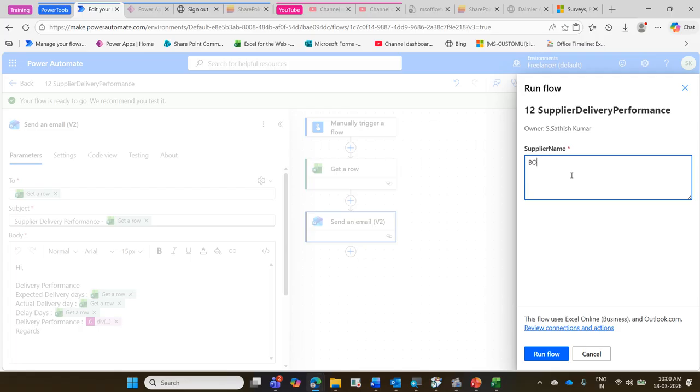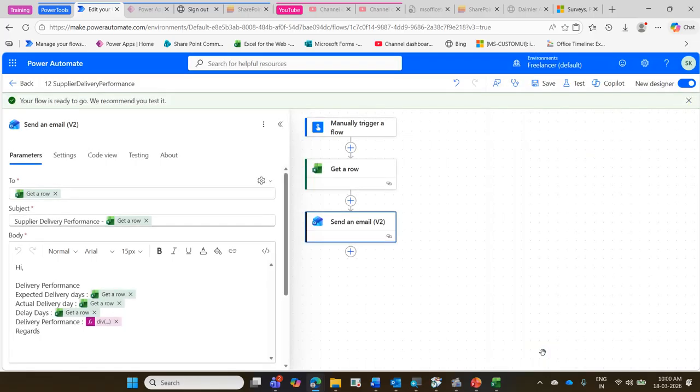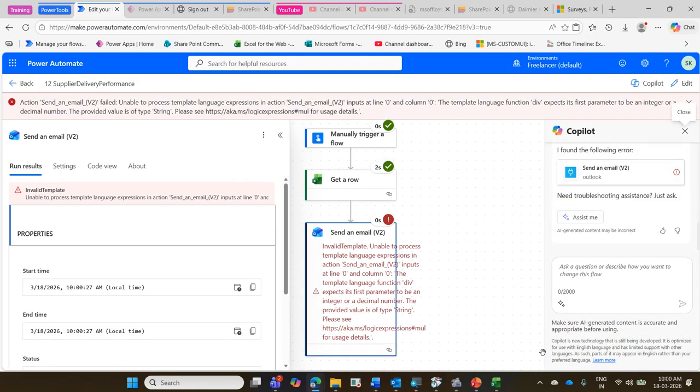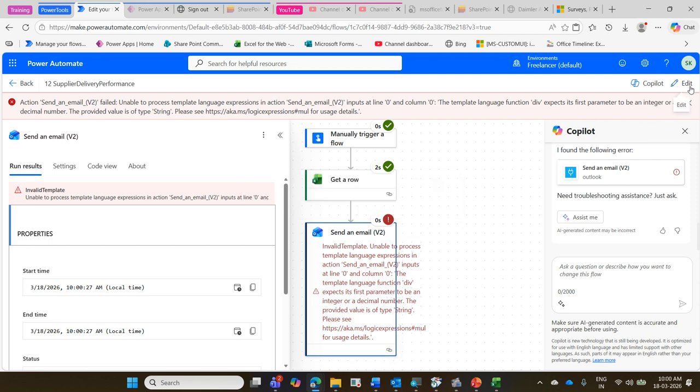Run it. Done. There is a problem. Why? When I run this, I am getting some error. Why am I getting an error?